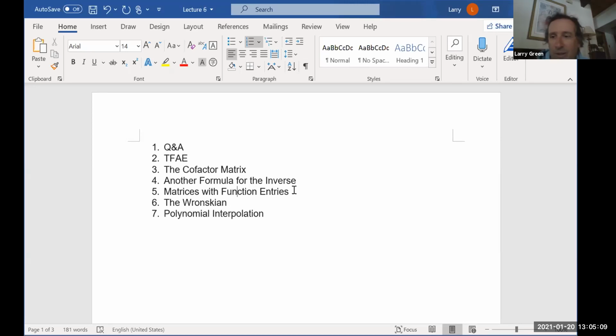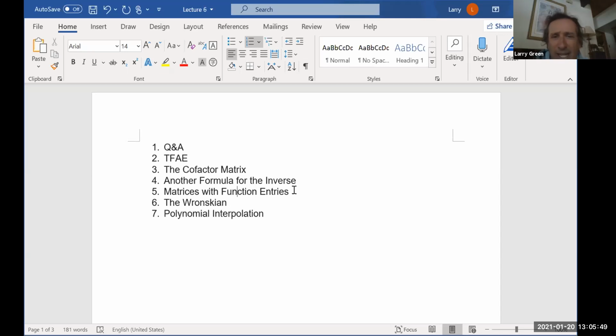But I figure I might as well, the book, it's weird. The book goes over matrices with function entries, but it actually doesn't talk about the whole point. So I'm doing it even though the book doesn't. And the whole point is the Wronskian. And it doesn't add anything harder, by the way. So I'm not throwing some evil stuff at you. But it is because I kind of made a promise, and I'm breaking my promise in that you don't need to know calculus for this class, except that because I'm adding this piece in, you need to know calculus. So you need to know how to take a derivative, and it'll be easy, I promise. So that's going to be the Wronskian.